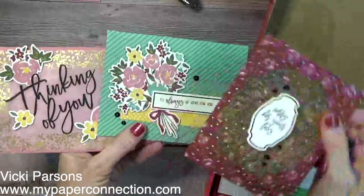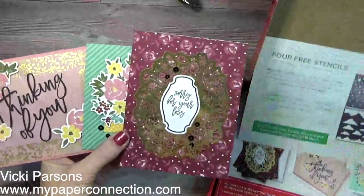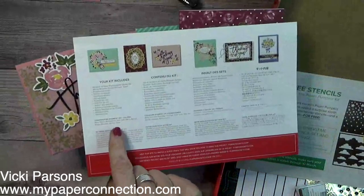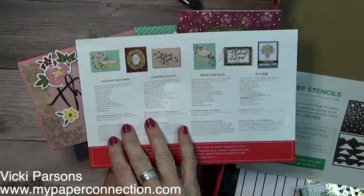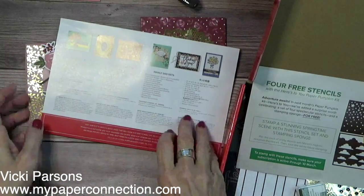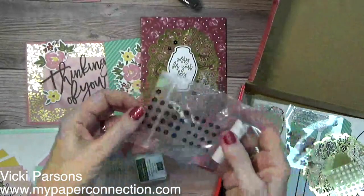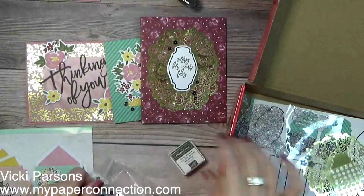So here are the 3 that I did according to the design for Stampin' Up and what they came up with. Okay, so you see the designs on the front. And on this brochure, it will tell you in the back what colors that you can use. So basic black, bumblebee, let me put my glasses on so I can actually see, just jade, Mary Merlot, mossy meadow, and rococo rose. In this package, you would get sequins and twine, a little Stampin' Spot of mossy meadow.